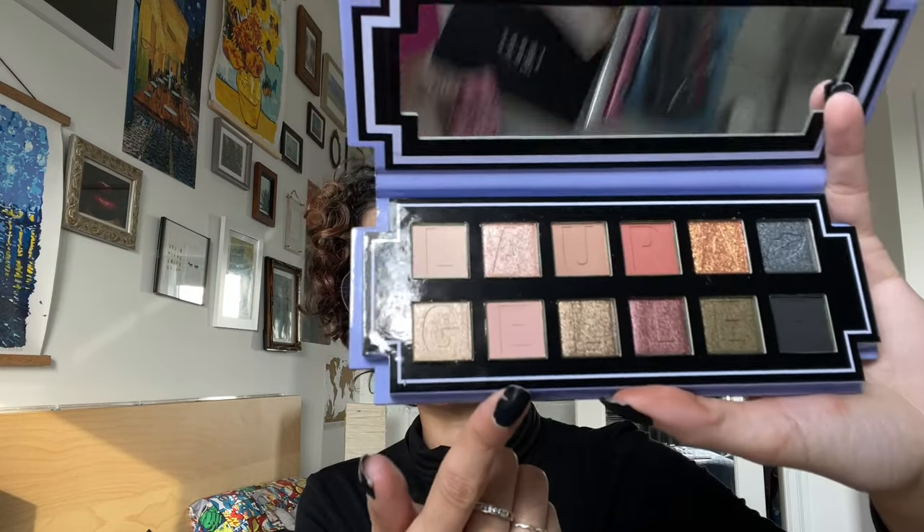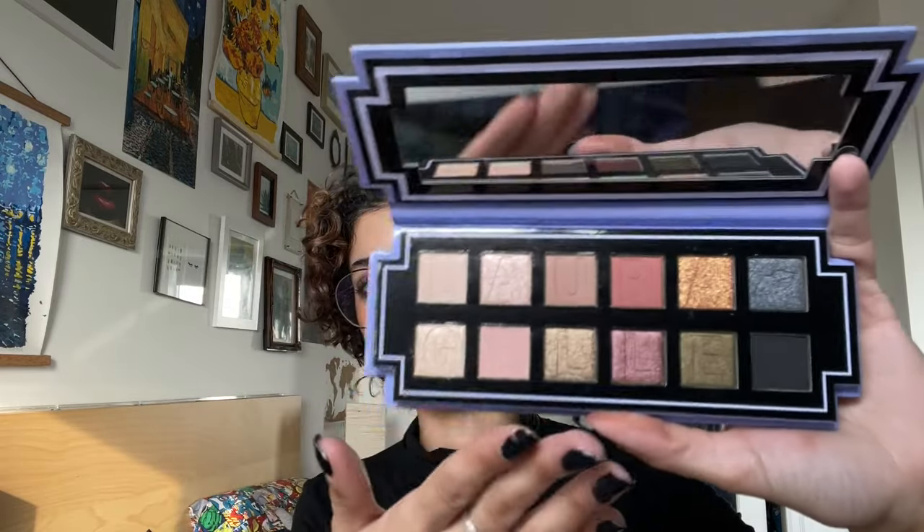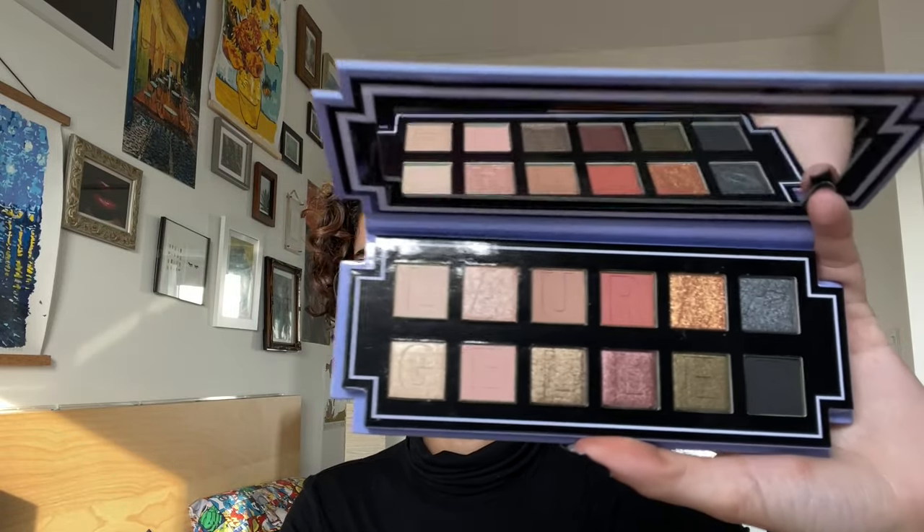Probably one of the most exciting Laura Geller products — though I'm really disappointed the powder foundation is too dark — is this eyeshadow palette in collaboration with Wheel of Fortune. I love Wheel of Fortune, such good memories. I think they did a really great job with the execution — the shape of it, the fact that they imprinted 'Laura Geller' in the pans. The color story looks gorgeous and these shadows are not baked — they're regular pressed powder shadows. This is very much a 'Tyra color story' and I'm excited to play with it.